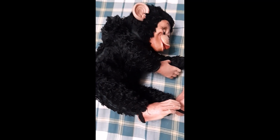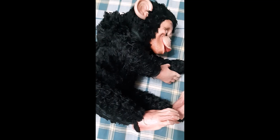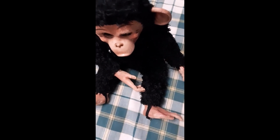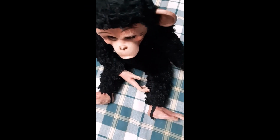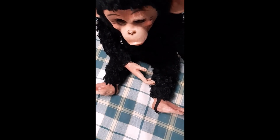Zippy, also known as Zip, Z-I-P, was a real-life chimp who appeared on the Howdy Doody show between 1948 and 1960. Because of popularity, Zippy dolls were soon made by the Russ toy company, also known as Toys at Play. Tippy, Zip's female companion, was soon released as well. Due to the popularity of Monkey Madness, kind of reminds you of Cheeky Monkey Mondays, huh? Zippy knockoffs and a Mr. Bim monkey debuted.